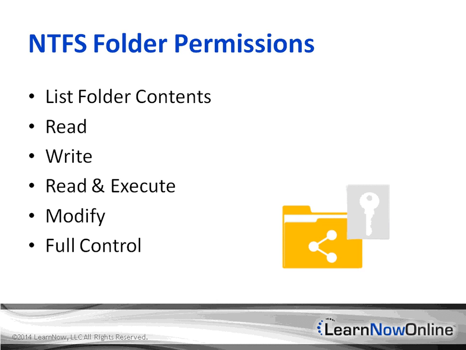Some other things to keep in mind with permissions: unless you specifically tell it otherwise, permissions are propagated down the folder chain. If I give somebody full access to a folder at the root of C, any file or folder that's contained below that, or added below that, I automatically will have full access to. Now you can change individual permissions for a file or folder and block the inheritance from coming down, and we will take a look at that in just a minute.